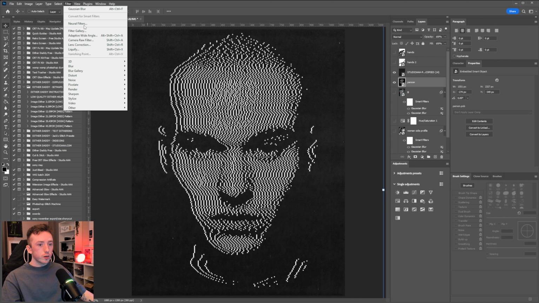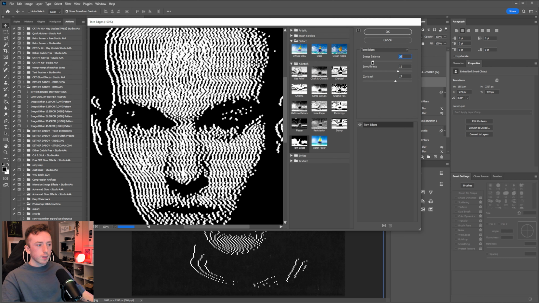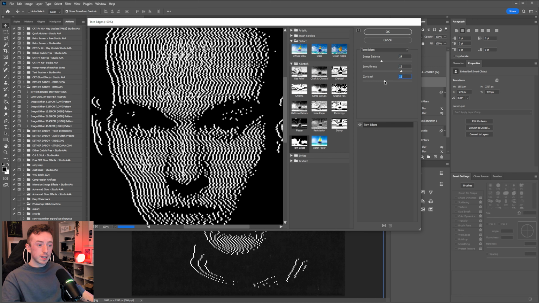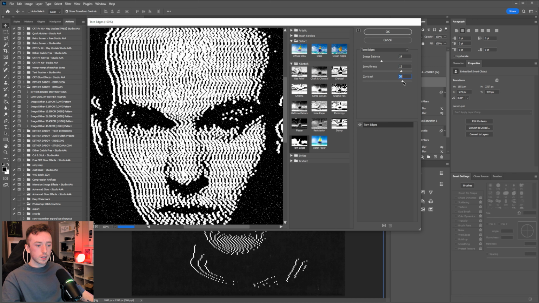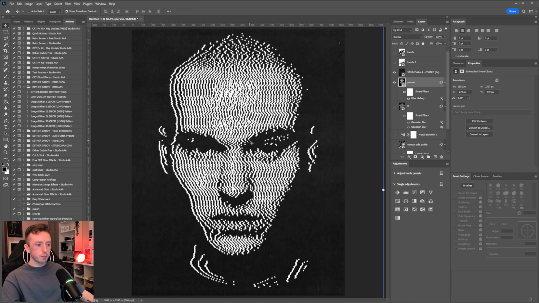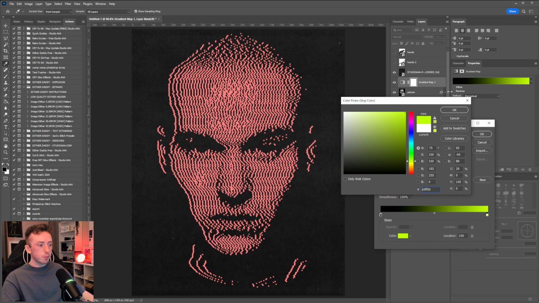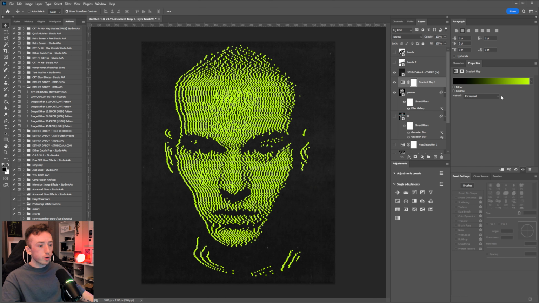You can take your dithered image into filter gallery, and if you do like some torn edges on it, you can get a mixed media effect out of it almost, rather than the digital glitch we're going for. And you can sort of run with that from there. Maybe add a gradient map for some color, and you could add some typography, or, you know, take it as far as you want. For this video, I'm only focusing really on explaining the dithering effect, so I'm not actually going to make any design work out of these.